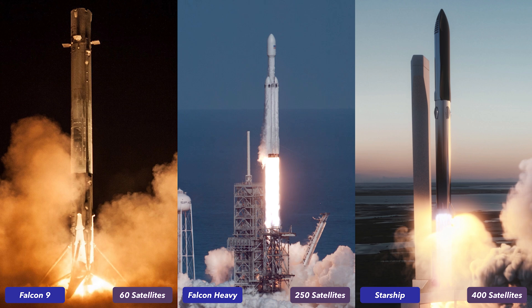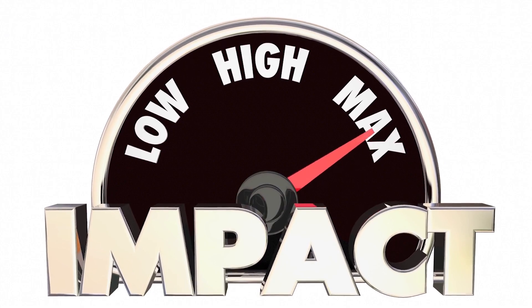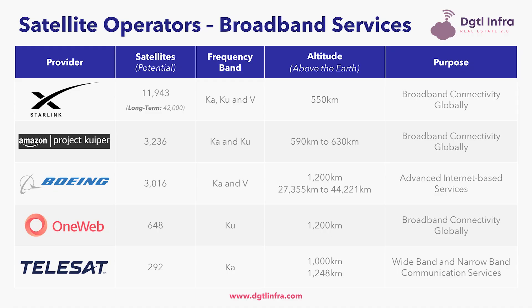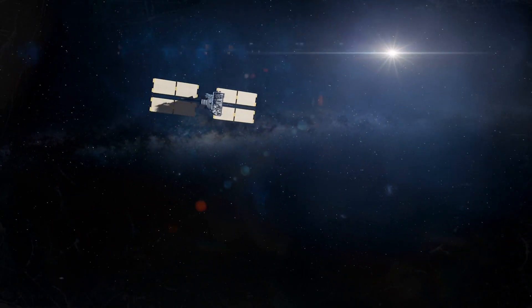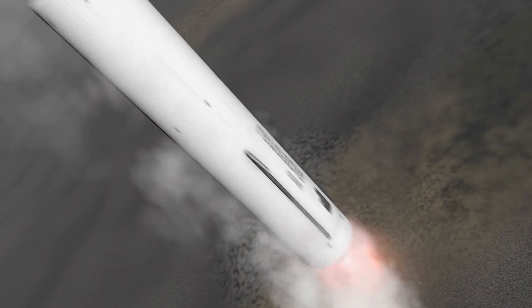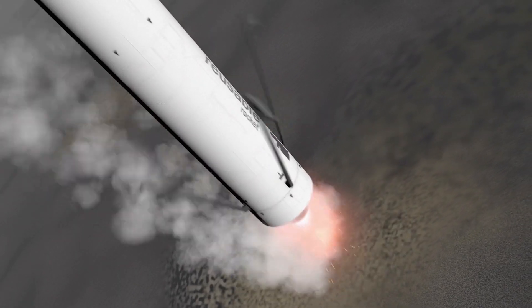Additionally, SpaceX's Starship spacecraft and Super Heavy rocket could also be used once ready. They can carry 100 metric tons to Earth orbit and a payload of approximately 400 satellites per launch, compared to the Falcon 9 at 60. The reason Starlink and LEO satellite internet has grown so much interest is driven in part by cheaper satellite costs, but mainly by investment in rocket technology — specifically reusable rocket technology, which allows for a lower cost per launch.